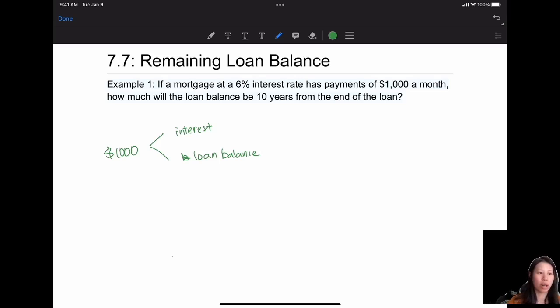That means if you're paying 1,000 a month and after a year you've paid 12,000 in total, those 12,000 is not all going to be paid off towards the loan balances. Maybe you only pay off 9,000 to the loan balances and 3,000 would be the interest. So now, to determine the remaining loan balance, we can think how much of the loan this loan payment will be able to pay off in the remaining loan.